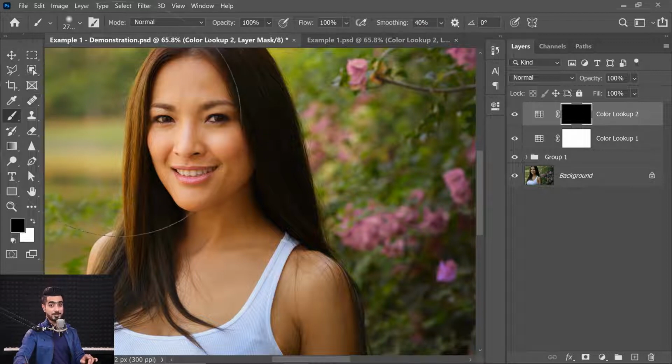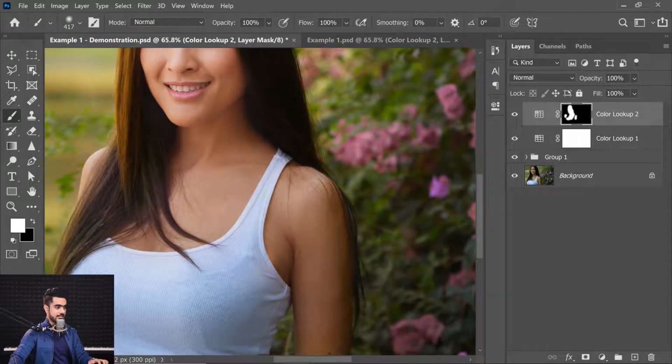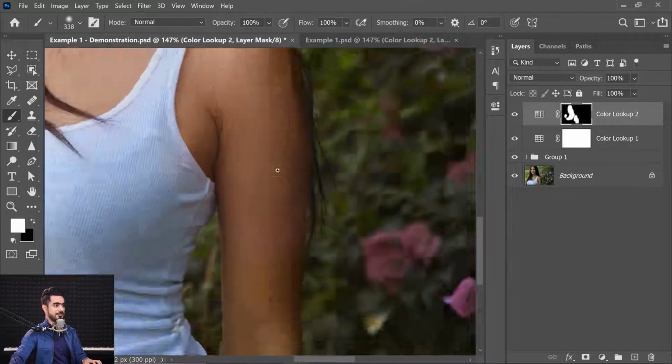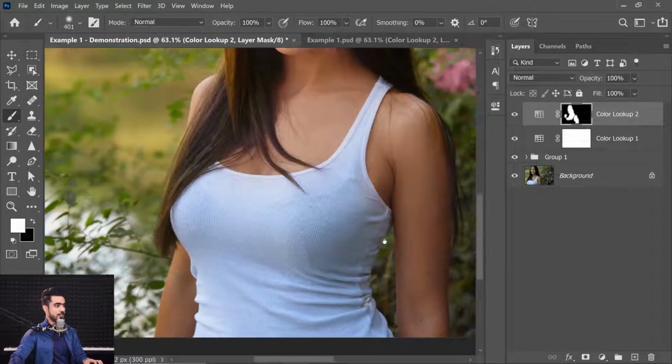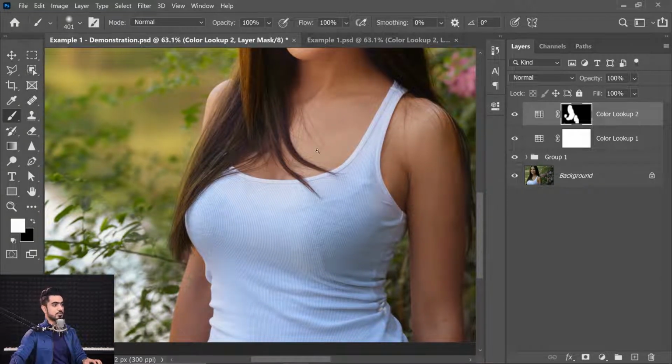Take the brush again. We are learning about tools. So all the properties of that tool are at the top. We don't want any smoothing to the brush. Opacity and flow at 100. We want a soft round brush and we want to paint with white. So set the foreground color to white and just paint over the skin. There you go. Look how much nicer it makes the skin. All right. See, all that green, it's simply taking that away. Now you might be thinking this is of course too much.